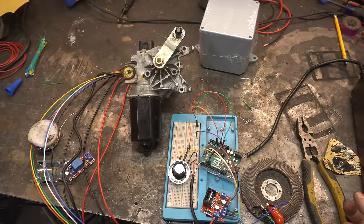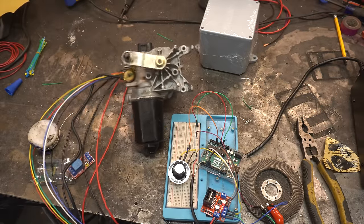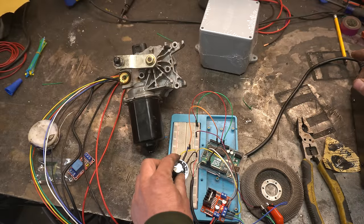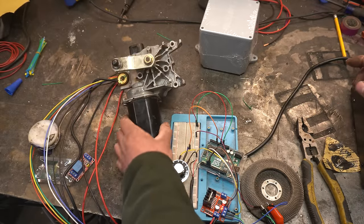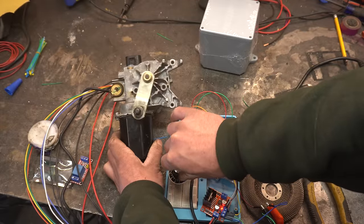Let me turn the power supply on. So, when I turn this pot, it moves the wiper motor. Sorry, it's jiggling all around.